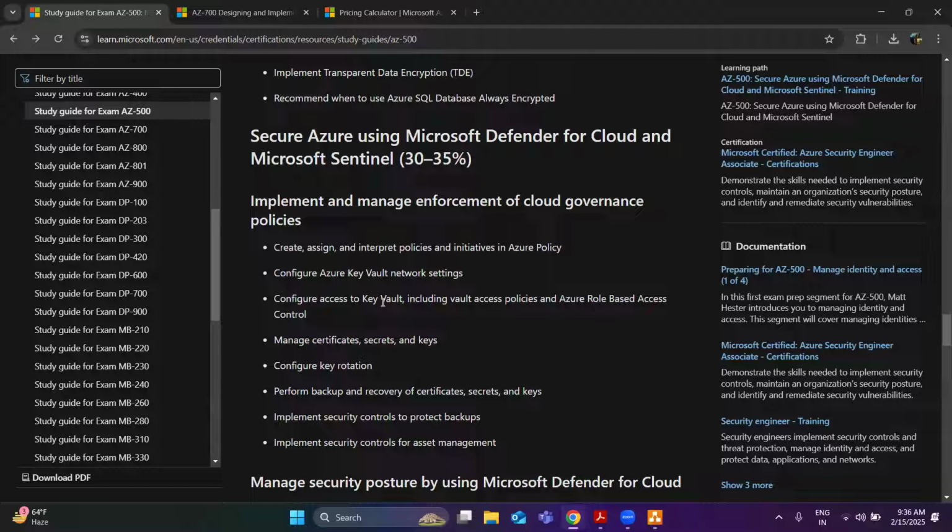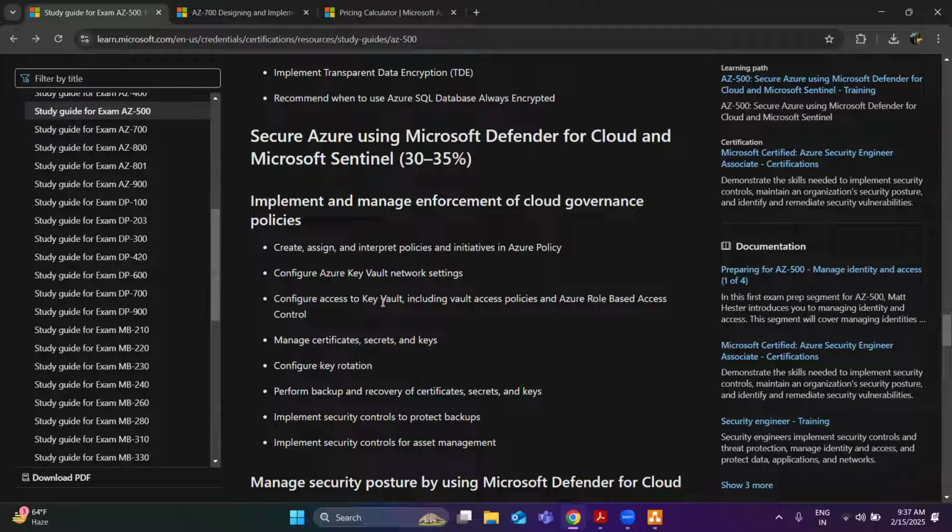In that case, you can secure it using Key Vault. So Key Vault is going to allow you to add one extra layer of security to your Azure services. That we will cover here.